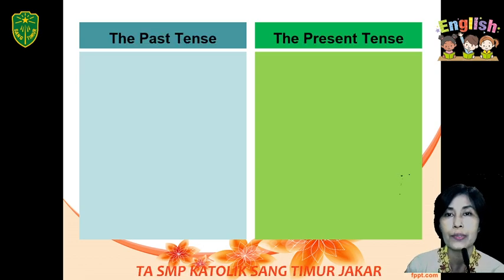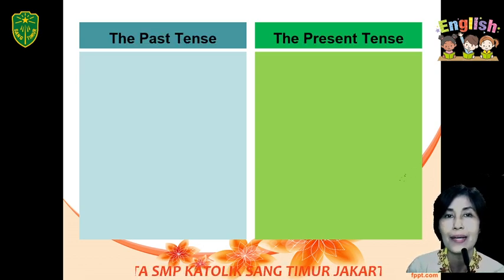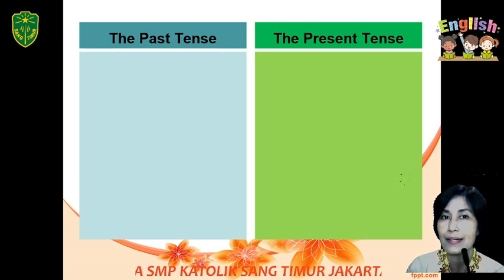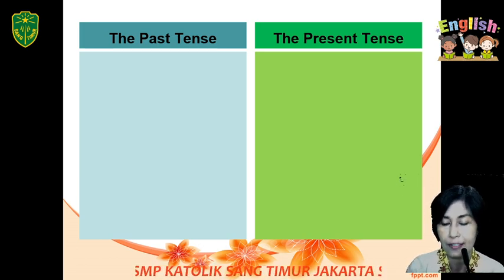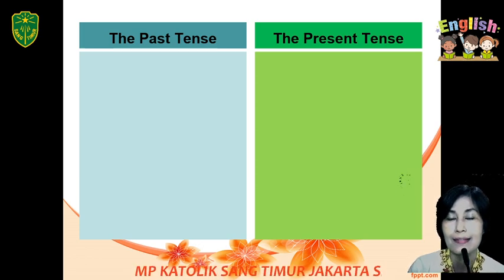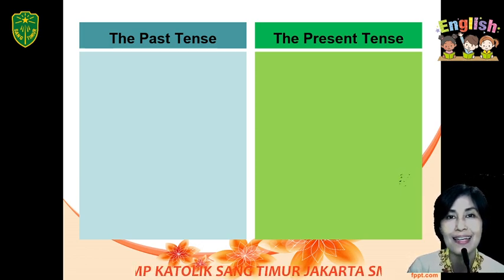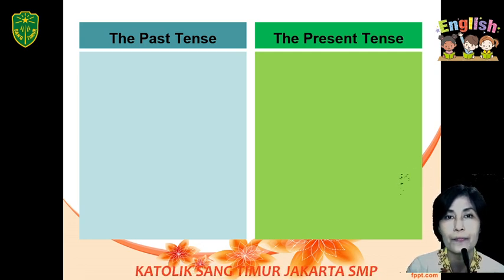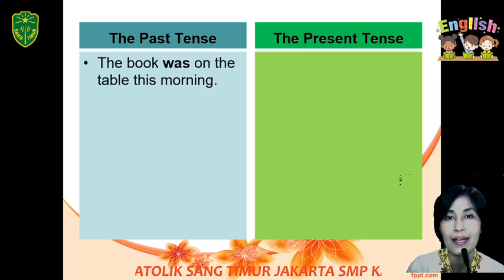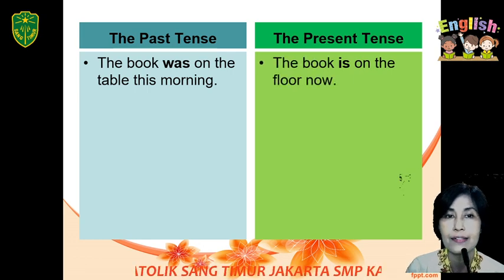Well, there are two tenses, present and past. Present tense and past tense. First, we are going to learn more about the to be. Okay, so can you mention the to be? Yes. Am, is, and are. Am, is, are. That's in the present tense. So what about past tense? To be in the past tense. What will you have? Yes, good. Was and were. Okay, here I have examples for you.